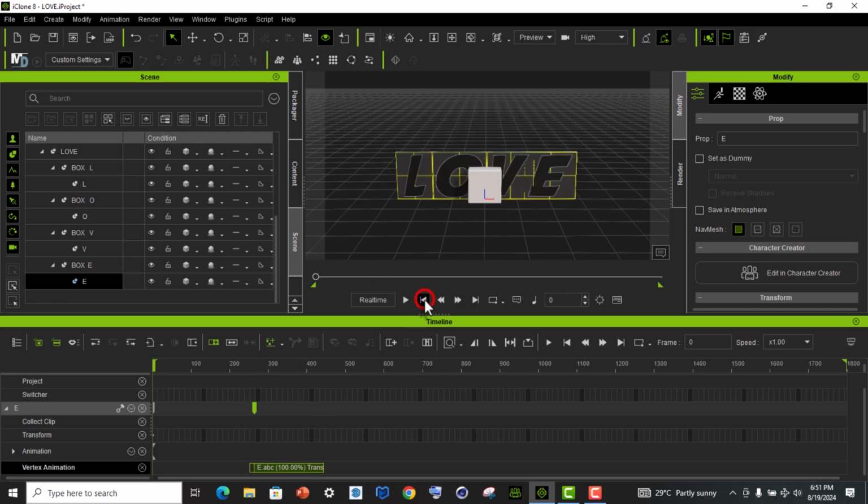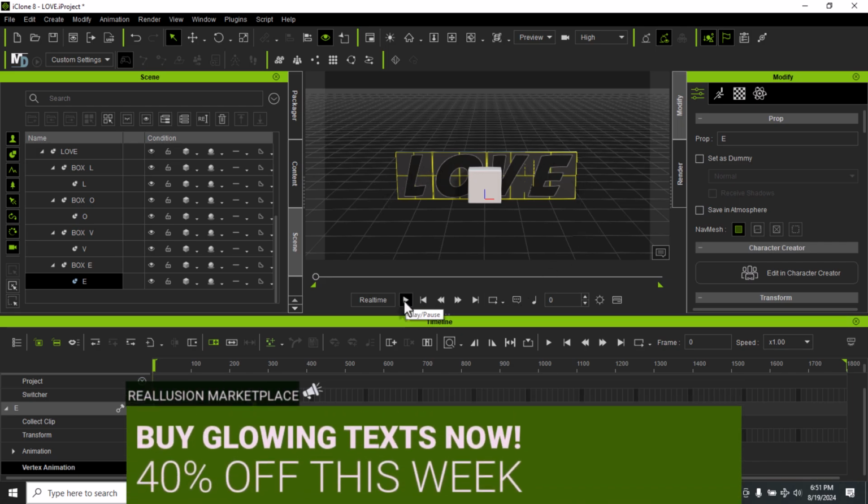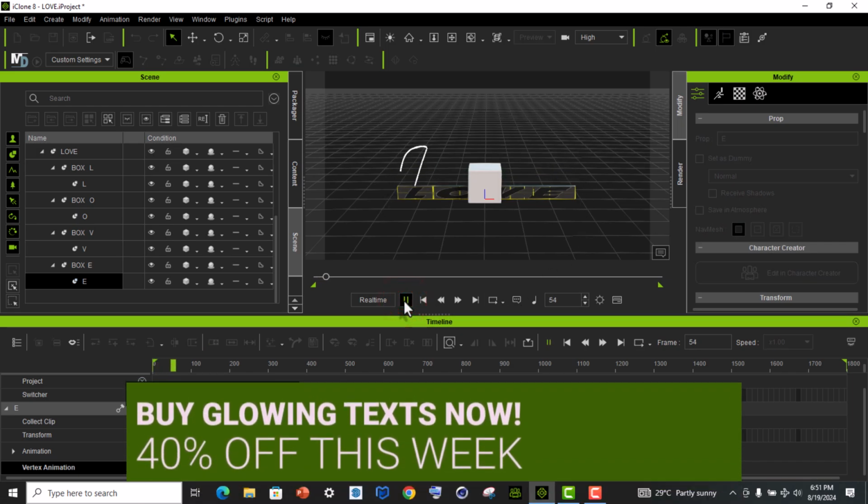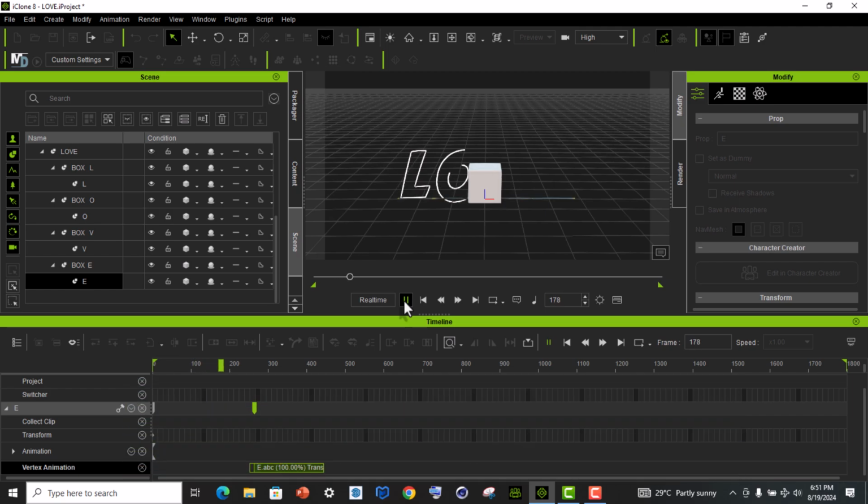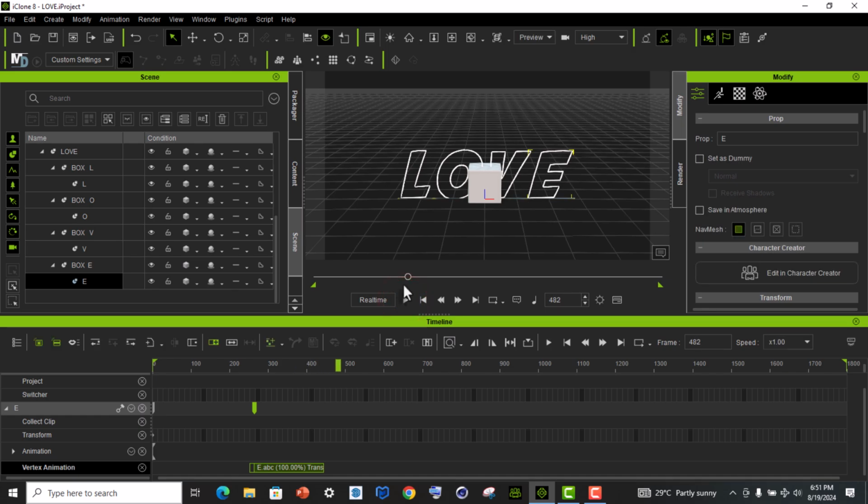We can go back, because the letter boxes always start at the beginning. Each of them starts at the same time. We'll not be able to appreciate this, but we'll just try to see how it looks. So L appears, O follows, V follows, and E now ends it. I think it's looking awesome. That is the kind of thing that we might desire at the end of whatever we are doing.